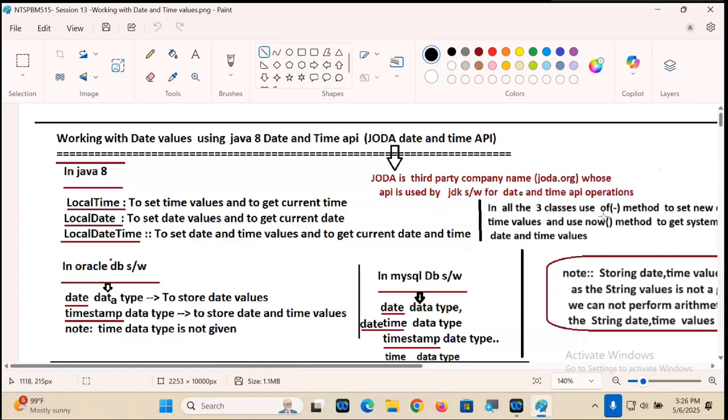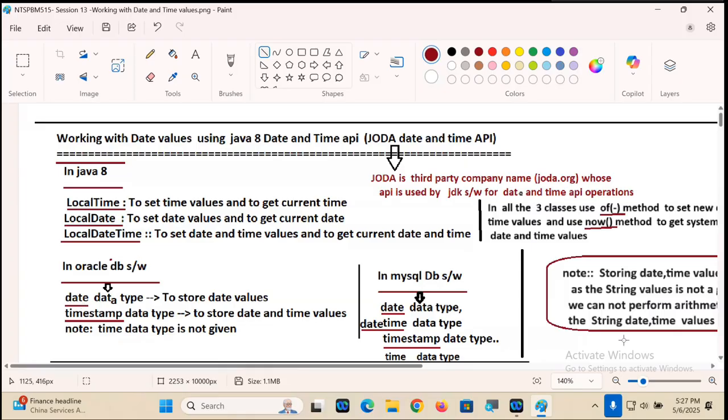This is my of method, guys. This is my now method. In all the three classes, LocalDateTime.now gives you a LocalDateTime object having system date and time.